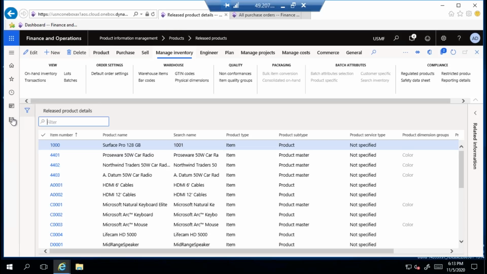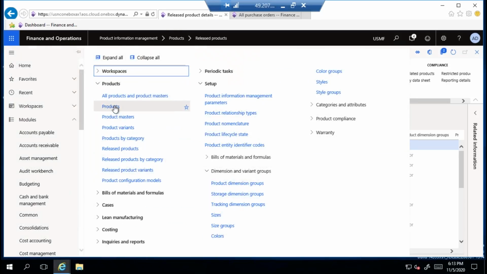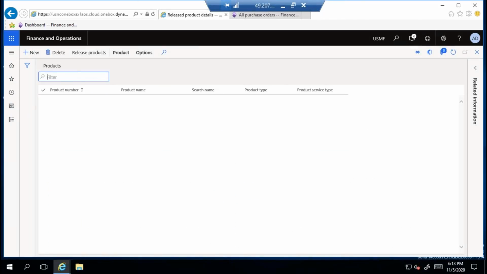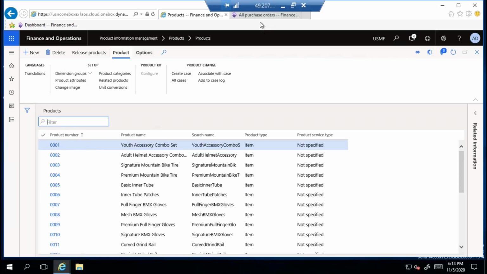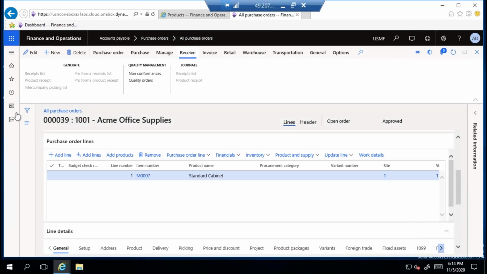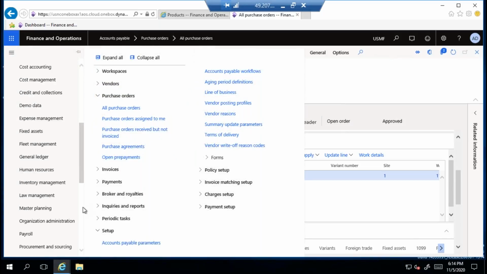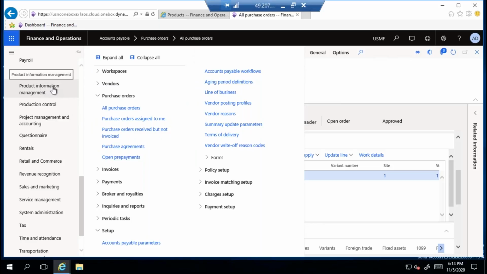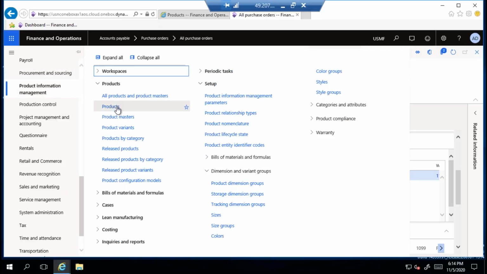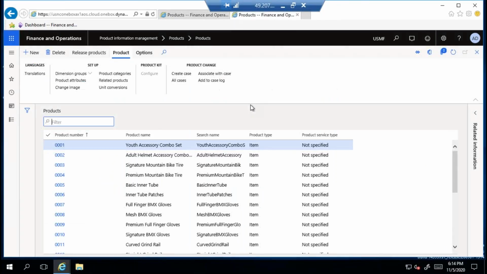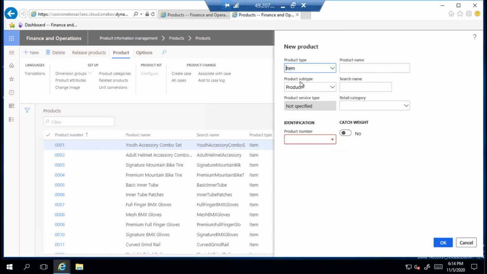So let me go to products. So there are some fields. Okay, I'm going to the same products, product information management, products. So if you are clicking new, it is product.